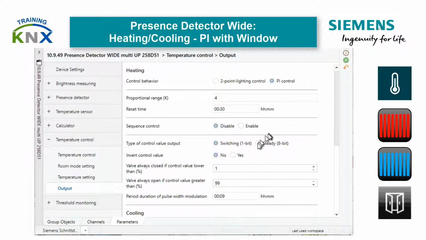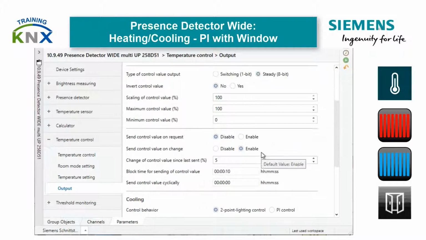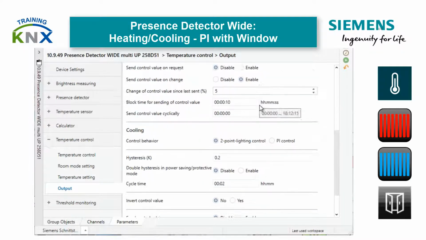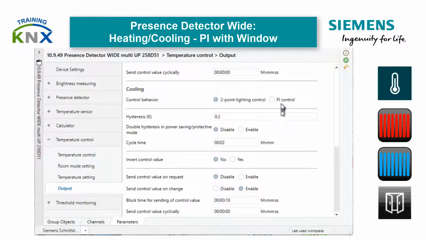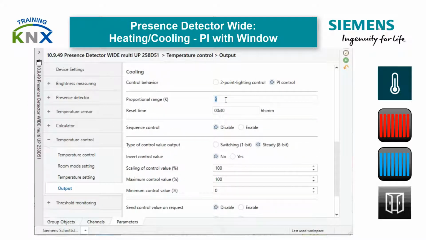Then the control value is already correctly set to continuous by default. If desired, the control coefficients P and I can also be adjusted. For radiators, P equals 4 Kelvin and I equals 30 minutes are good values.